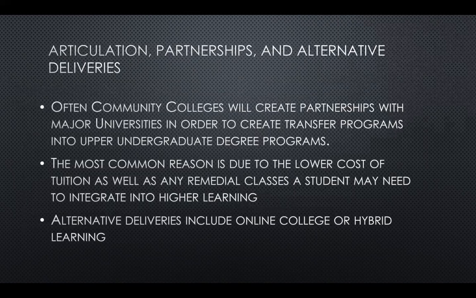Articulation, partnerships, and alternative deliveries. Often community colleges will create partnerships with major universities in order to create transfer programs into upper undergraduate degree programs. The most common reason is due to the low cost of tuition, as well as any remedial classes a student may need to integrate into higher learning. Alternative deliveries include online college or hybrid learning.